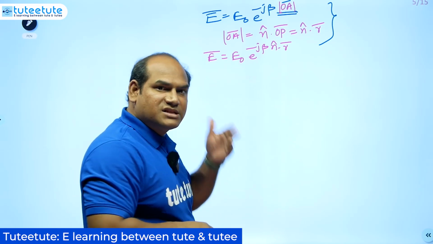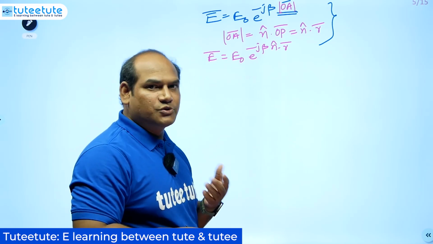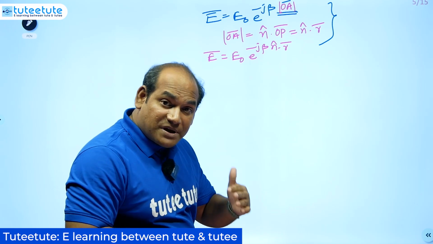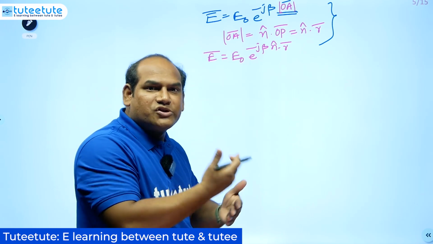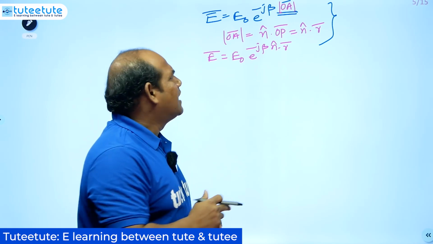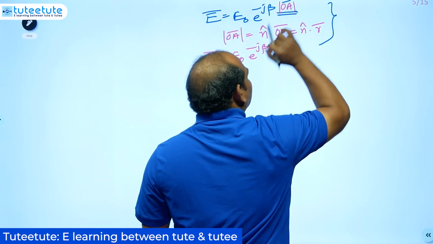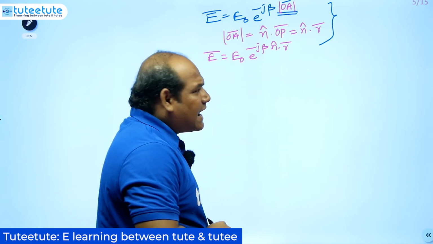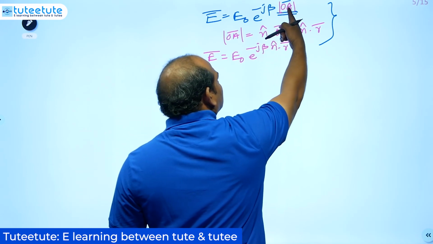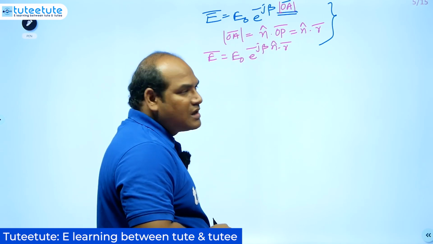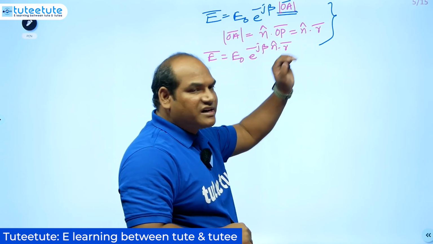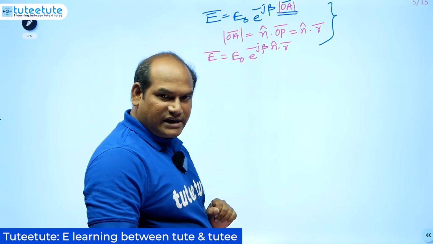Here we have simplified this. We have taken the attenuation constant as 0, and we have suppressed the time variation, so we got it like this. If you have an attenuation constant, you can include that. So this is the way of writing the equation here. And that OA bar, according to the constant phase plane concept, we have written as n cap dot OP bar, and that is equal to R bar generally. So that is what we have written here.